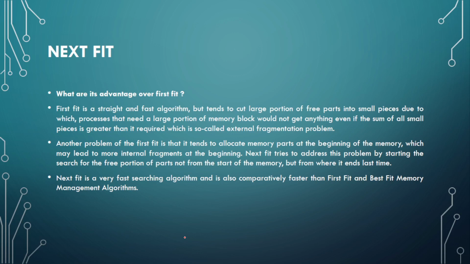Next fit tries to address this problem by starting the search for the free portion of memory not from the start of the memory but from where it ended last time. Next fit is a very fast searching algorithm, and it is also comparatively faster than the first fit and best fit memory management algorithms.